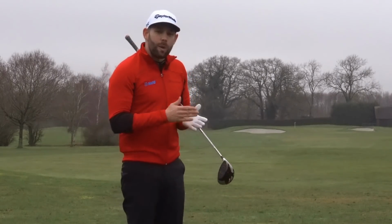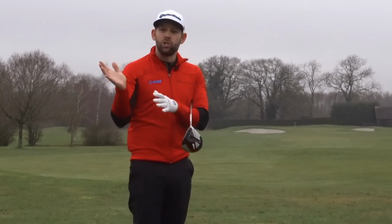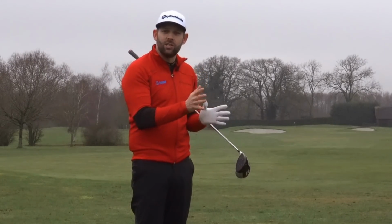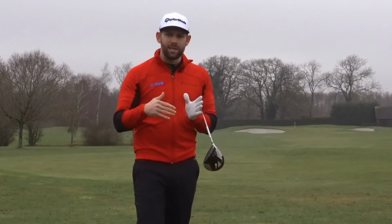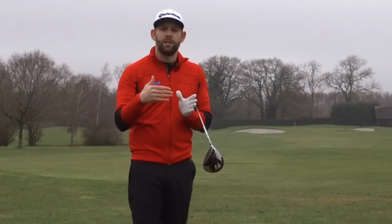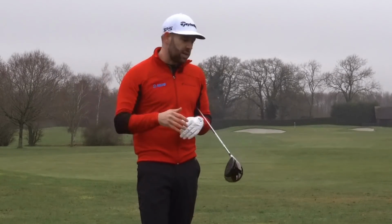What I'd love you to do though is go through a bit of a checkpoint. See what the grip is like, check what your wrist is like at the top, and check what your release is like, and make subtle changes to those until you can start to see the ball flight moving back towards the center. We want to make these changes subtle. We want to keep an eye on what's happening to the ball flight as we do this, rather than just steamrolling in, making all those changes and suddenly it doesn't work.